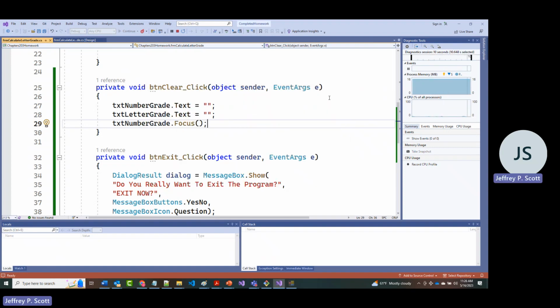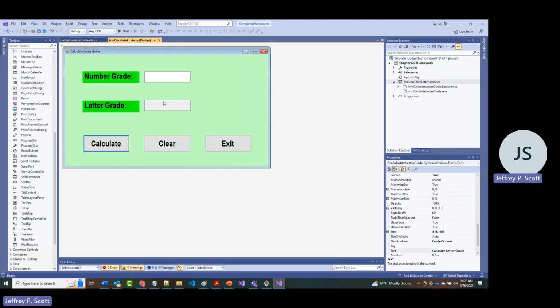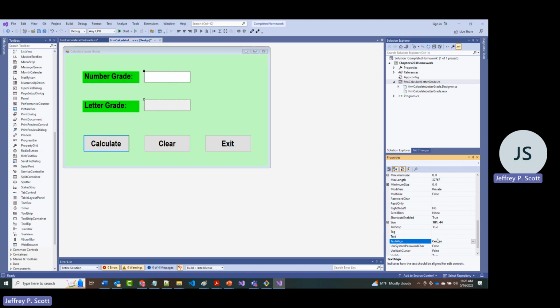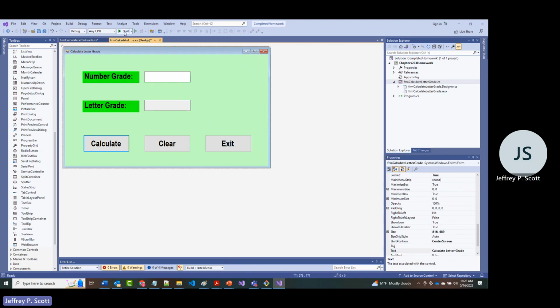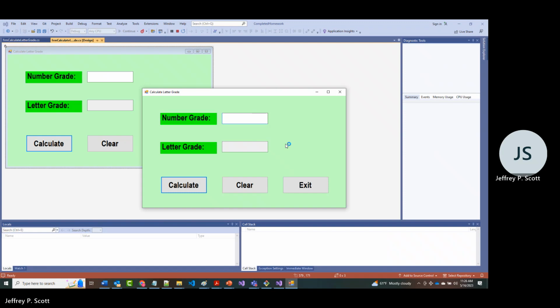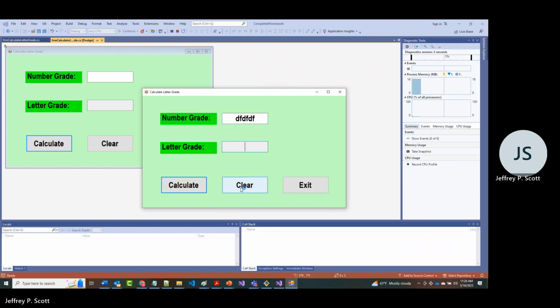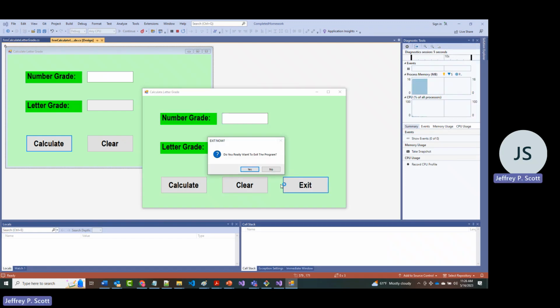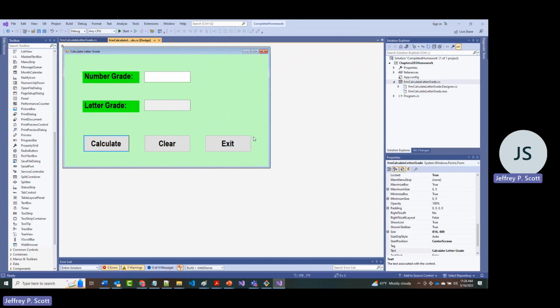Looks like it's working. So let's fix that. So these two, the text align should be centered. There it is. Clear works. And exit works. Okay.